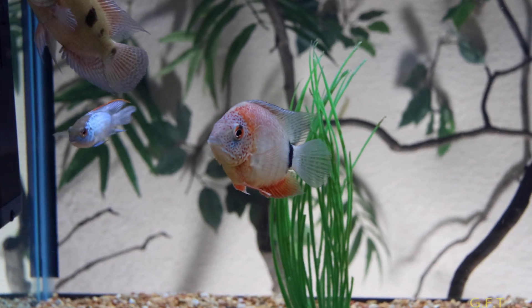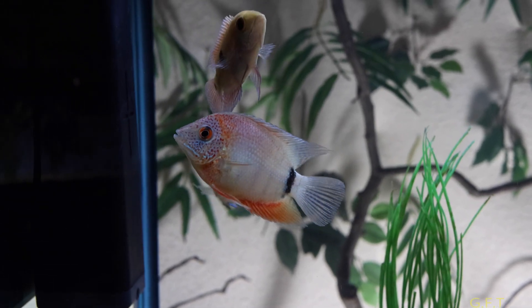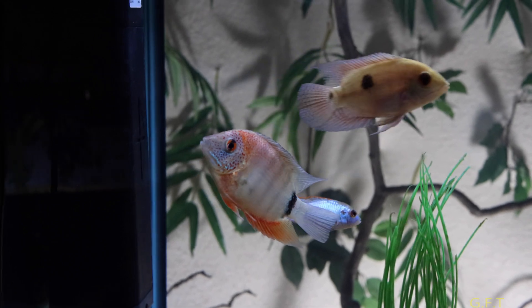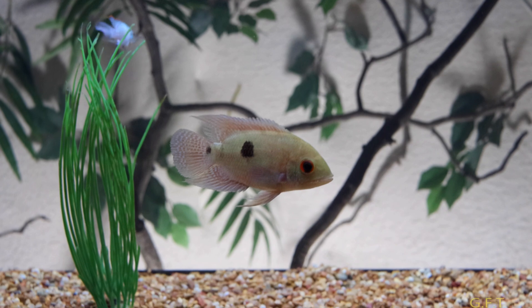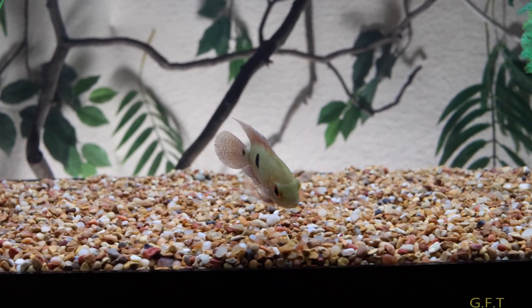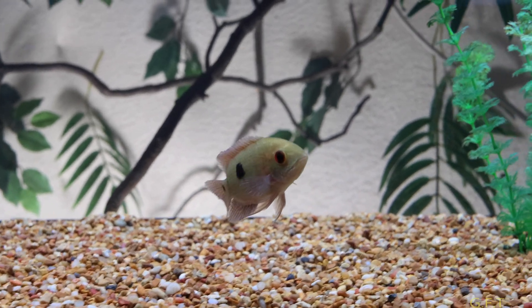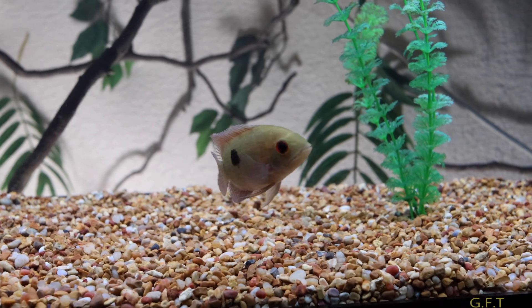Here's the scoop on what I had to do with these fish. They had so many different ailments, it's ridiculous. When I first got them, I noticed fin and tail rot on the one Blue Acara. I separated him, put him in a separate tank, and I'm treating him with kanamycin.